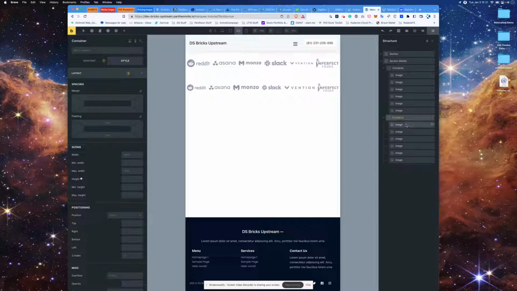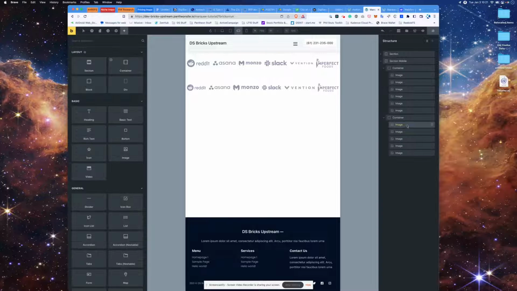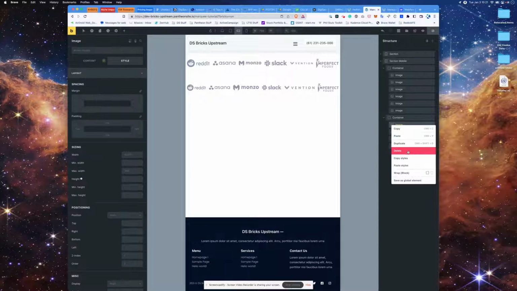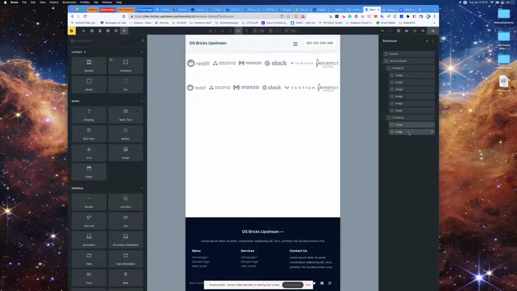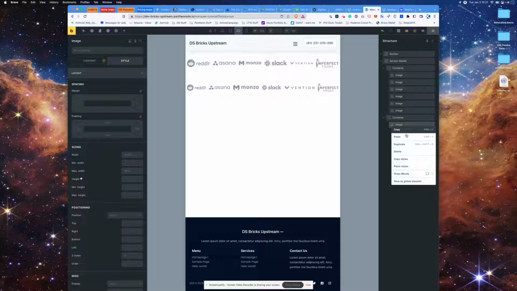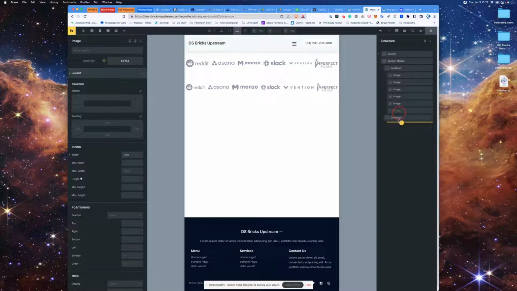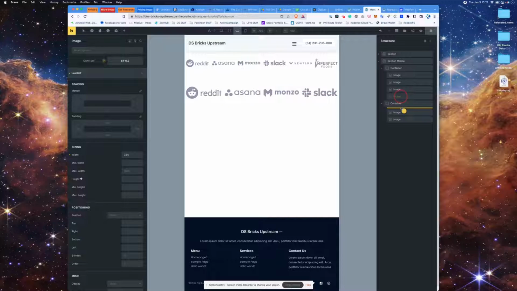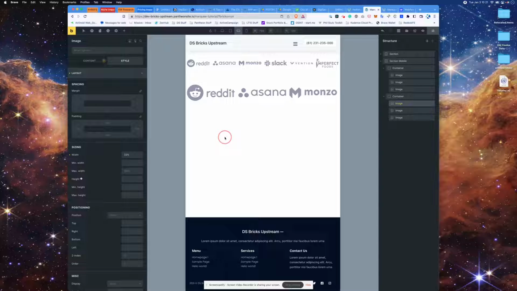Now, I'm just going to delete the images in this next container. It's probably not the most efficient way to do this, but who cares? So I will take that image. We're just going to drag 3 over and 3 over. So now we've still got the same amount of images here in our scroller, but we're only going to see a certain number of them. So this should look nicer on a smaller screen.